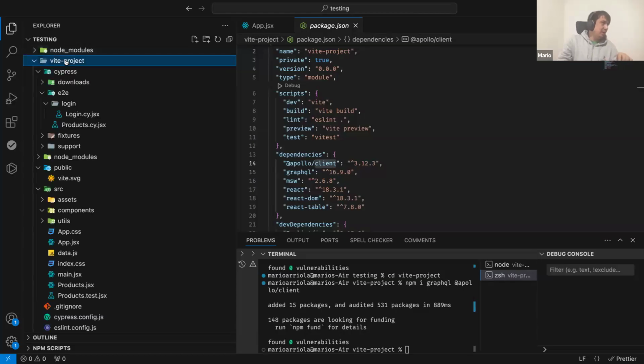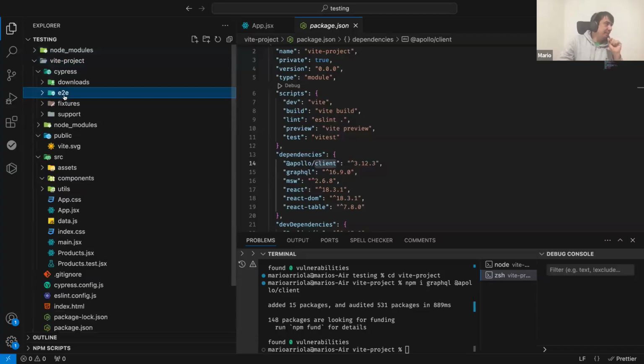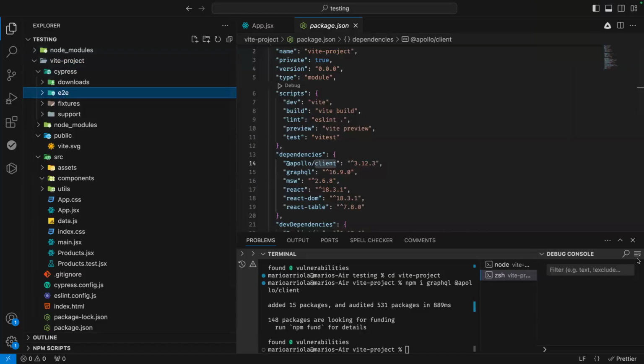Here I have my project and I have to install it there. Since we've been using yarn for almost 2 weeks, now I forget how to use npm install. I just put install.